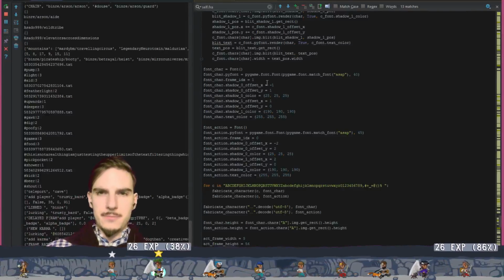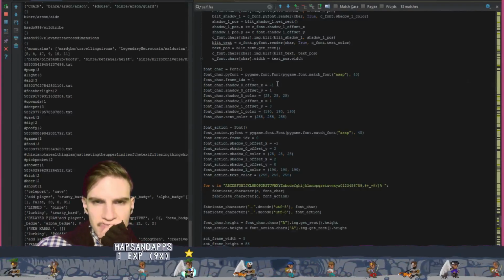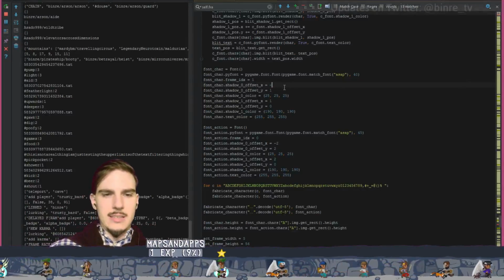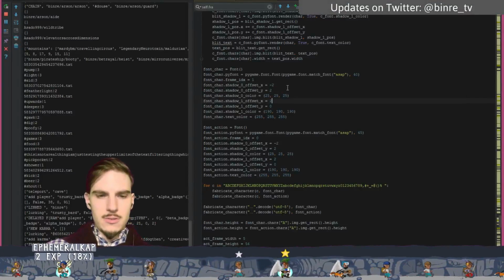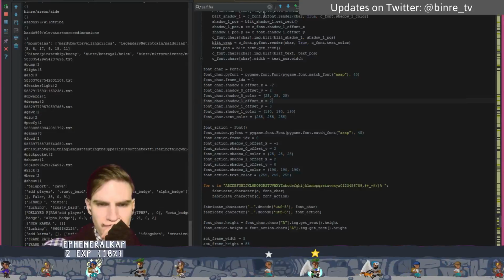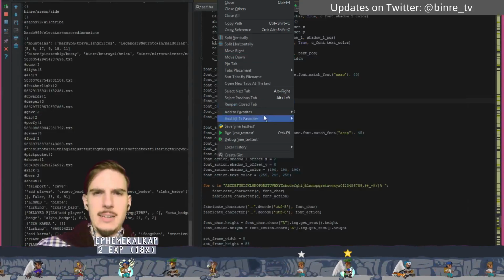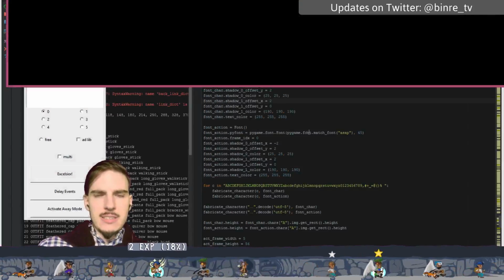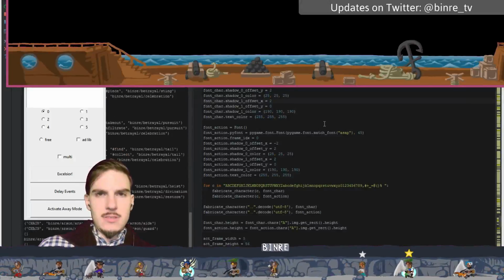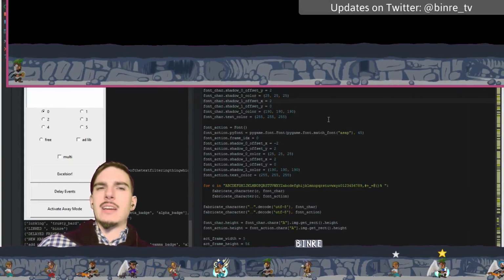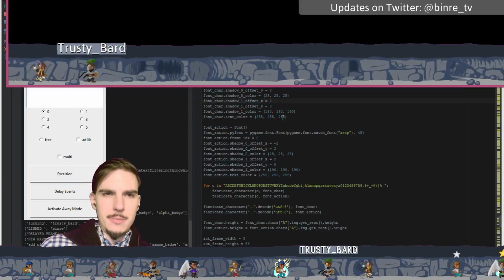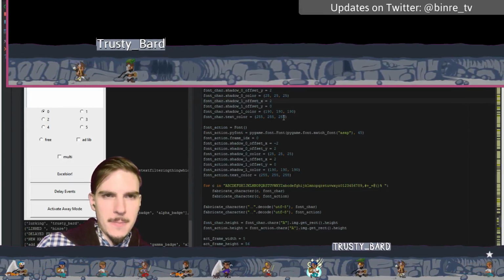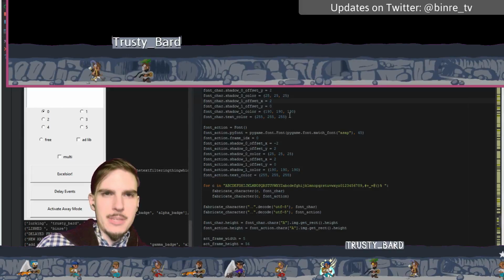So, yeah, I'll just see what it looks like with two, two, two here. Save that. Excuse me. All right, let's see how this goes. Oh, I'll probably have to do the same thing with the action frames in terms of rearranging how the background is aligned. I might just be able to put in an offset.